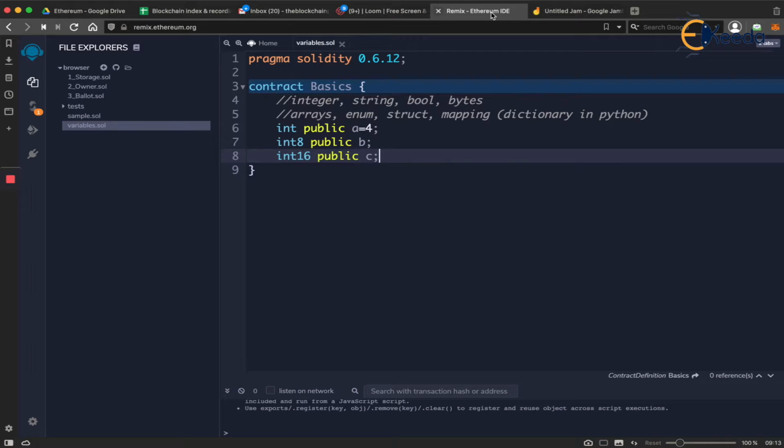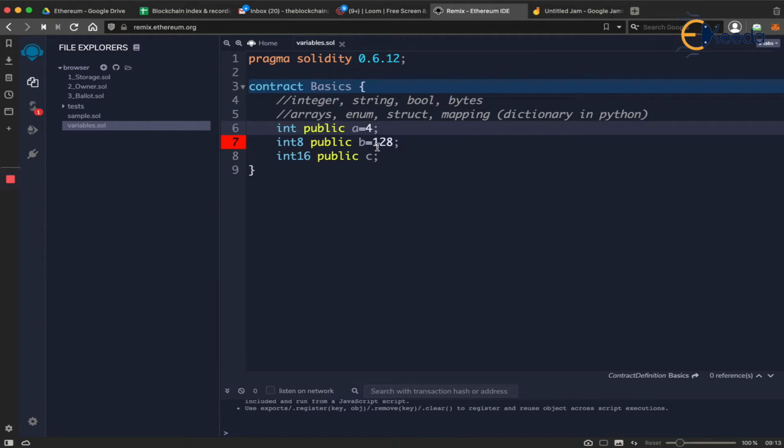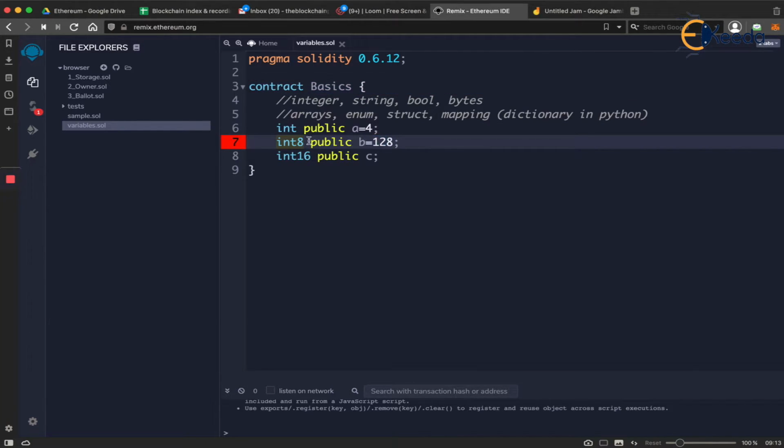Now, to explain the concept itself, if I declare B, which is an int8, as 13, which falls within the range of minus 128 to 127, Solidity will accept this. But if I store 128, this will not be accepted by an int8 because of the range it works on. It works only up to positive 127, so if you store 128, it will not allow. Similarly, on the other side, it works down to negative 128, but if you go to negative 129, it will not accept it.